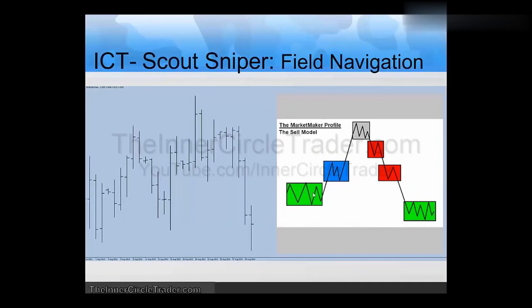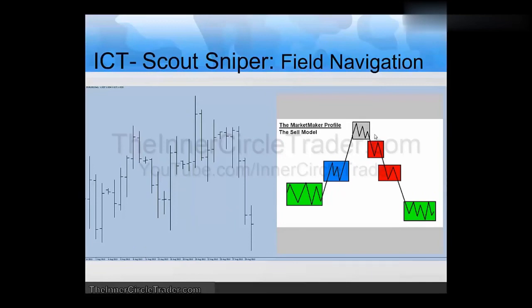Same thing can be seen here, just in reverse on a market maker sell model. We have a consolidation, and the move comes out of the consolidation, and the highs of that consolidation are usually retested. Now again, it doesn't always have to happen like that, but we expect it to happen. If it doesn't come back down, at least many times it'll give you some kind of a small little pause in here, or maybe a bull flag formation type thing, and then it'll rally up into a clearly defined resistance level. Inside of that resistance level, there will be a climax reversal pattern, okay.